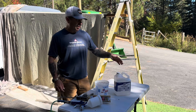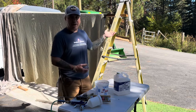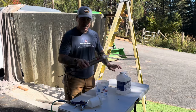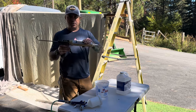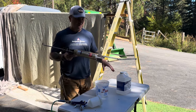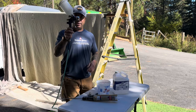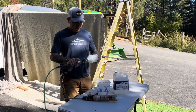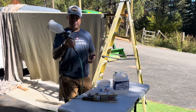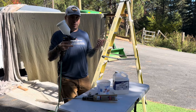Okay, so I'm at the phase of the project where I'm gonna start waterproofing my canvas tarp. I have a gallon of paint thinner and a tube of 100% pure silicone. I'm basically just going to be diluting the silicone into the paint thinner and then spraying it on with this HVLP gun. These are actually pretty cheap. As long as you have an air compressor, you can apply the waterproofing this way.